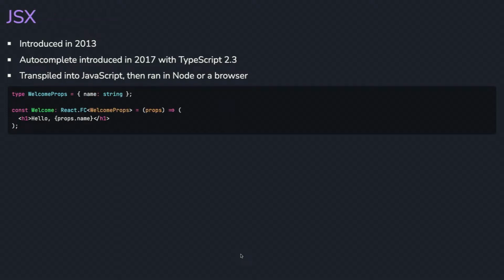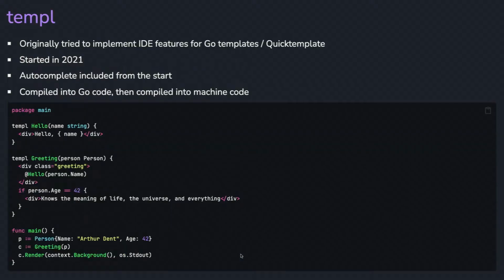And if you use JSX, then again, you'll have been really familiar with that kind of tooling, that kind of style. And this is, again, a transpile thing. You write your TSX or JSX, and it gets turned into JavaScript and executed. So if you're familiar with JSX, Templ isn't going to look a million miles away.